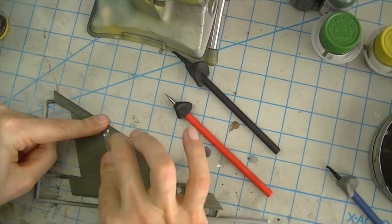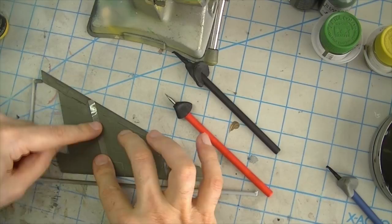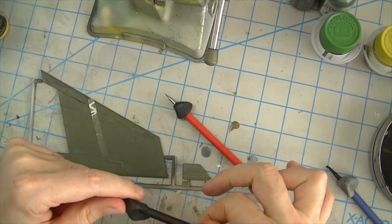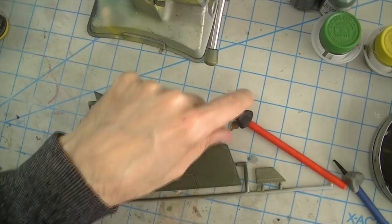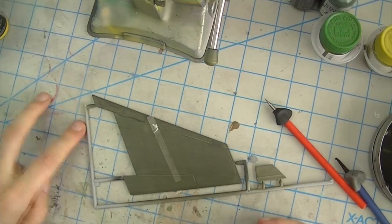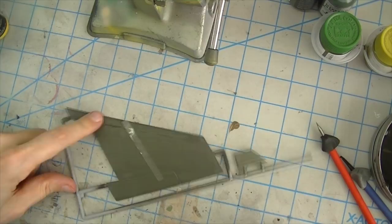This Hi-Q tape is good. It's a lot like Dymo, but not as rigid. It'll go over a curved surface much better than Dymo will, and it's not nearly as sticky. It's not as prone to lifting paint as Dymo is. Plus, it's easier to get because you can get Hi-Q from Matt Bull over at Hobby World USA. I was about to say if you're in the United States, but he's been shipping all over the world lately. His path to global domination is proceeding nicely.